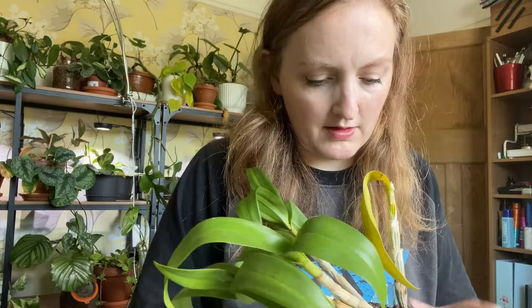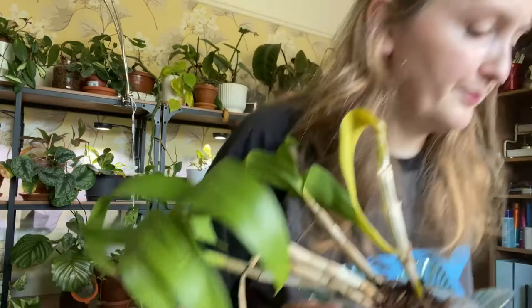I'm not quite sure. I need to do more research on orchids. I know the basics, but finding the right light for them is not the easiest. I'm going to put it in the bathroom because my maidenhair fern loves it in there. I'm going to show you actually.